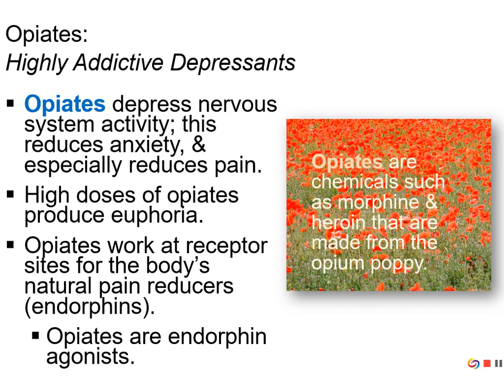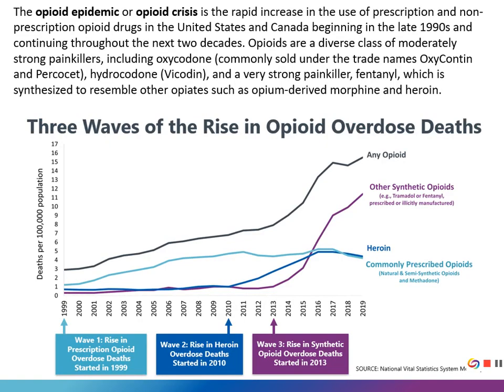So we find that part of the problem is that opiates are an endorphin agonist. Okay, there's a nice phrase. Endorphins are natural neurotransmitters in your body. They have the effect of reducing pain. And what happens is that opiates imitate this endorphin, and it makes your brain act as though you have many, many of these. In fact, endorphin literally translates to endogenous morphine, right? Endogenous as in inside. Morphine is one of the opiates derived from opium. Some of the other things derived from opium is heroin, okay?